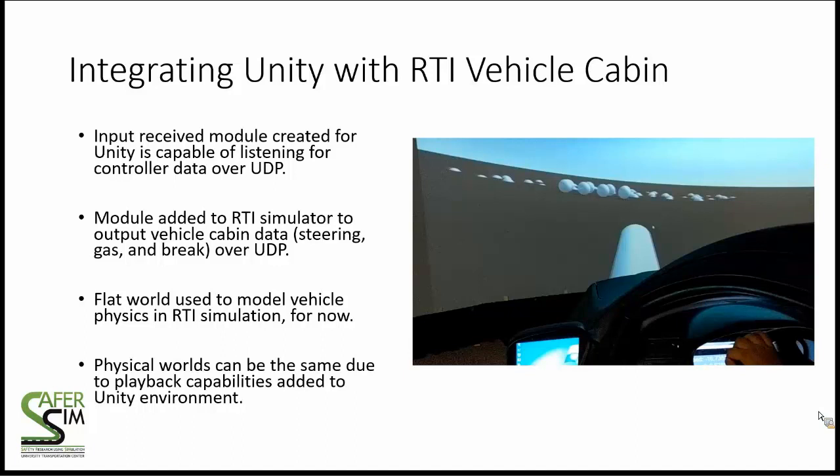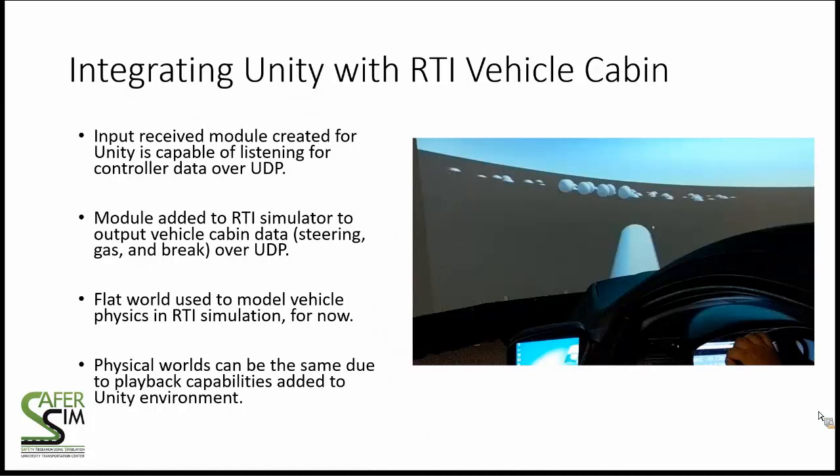So just as a demo project, what we did is that we took our RTI simulator and we added a module to it that will basically stream all the data coming from the simulator, such as steering wheel position, gas and brake pedal position, as well as X, Y, and Z coordinates over UDP. And then we created a module on Unity that will listen for data over UDP.